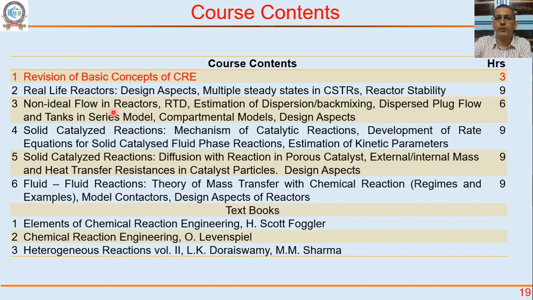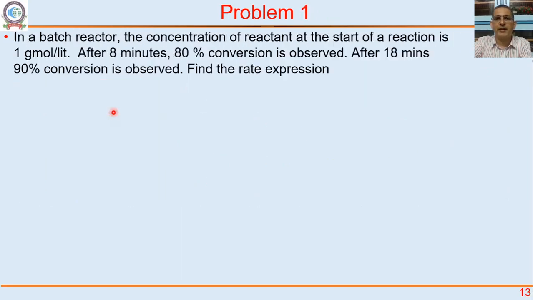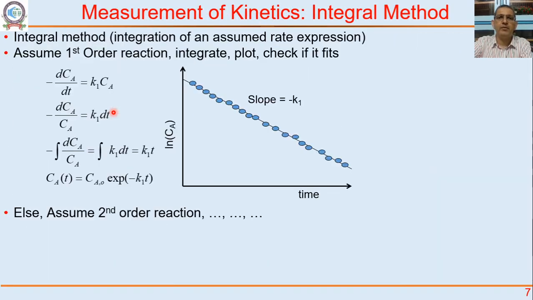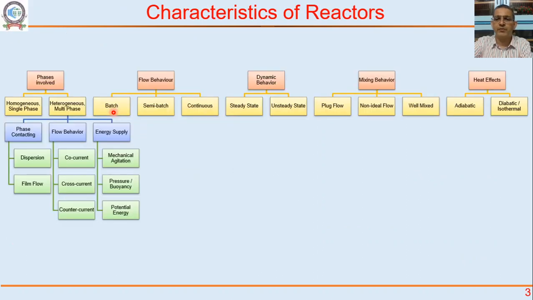So remember what I told you initially. Look at this characterization. Initially, for the first few lectures, what we are going to do is look at the basic well mixed reactor, batch reactor, and plug flow reactor. We are going to look at adiabatic operation, and non-adiabatic, meaning either isothermal or diabatic operation. We are going to look at them operating at steady state and unsteady state. We are going to look at whether it's a batch process or a continuous process. So these 4 things we are going to look at in some initial lectures.